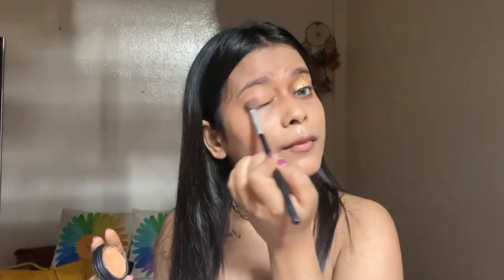Now let's move to the concealer. I'm back with my yet again favorite concealer — this one is from Inside Cosmetics. On the eye I am in the shade Beige. What I'm going to do is take a blending brush or your concealer blending brush. It does provide a good amount of coverage — for a natural finish, go for a beauty blender.